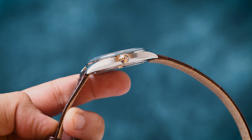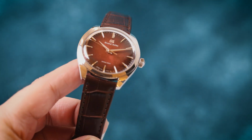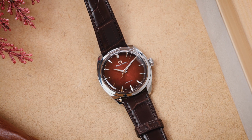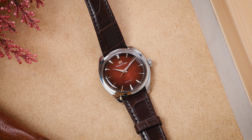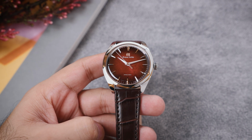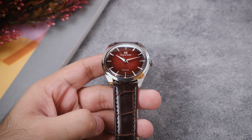The wearability, the slimness, the sheer perfection on both the design and the technical front is just unmatched. The fundamental brilliance of this watch is that it could easily be a $20,000 watch and nobody will complain that it's overpriced. Compare this to any 10 or 20 grand watch, and that's where I think this blows everything else out of the water.